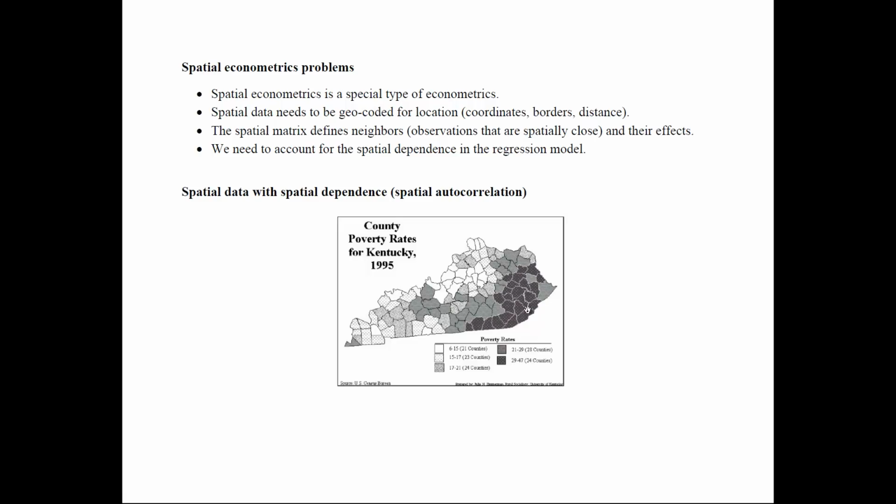You see, the darks tend to be together, these tend to be together, these tend to be together, and so on. So if they were completely random and you couldn't see any pattern, that would mean there's no spatial effects. So how does it help us that there are spatial effects? Well, it helps us in a certain way.